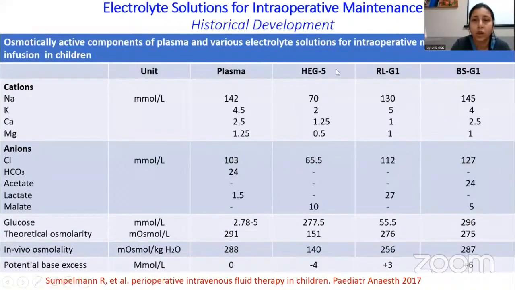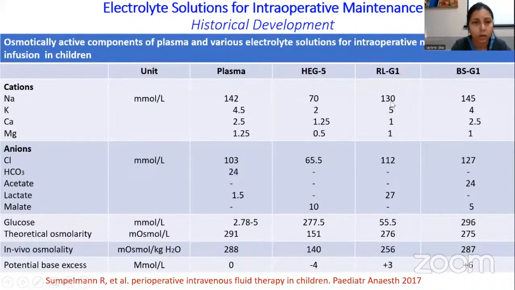Then we look at the solutions which are used for intraoperative maintenance in children. Here again, this is the hypotonic electrolyte solution with 5% dextrose, commonly Isolyte P, which is commonly used in pediatric patients in the ward in resting conditions. You can see it's a hypotonic solution. Sodium concentration is very low, potassium is low, there is calcium, a bit of magnesium, chloride is again very less, but it has a lot of glucose. This was added in such high quantities because you have to replace glucose stores in these children in resting conditions. And the in vivo osmolality, you can see, is very hypotonic. Then we have the Ringer's lactate with 1% glucose.